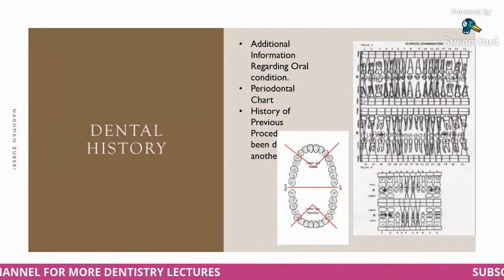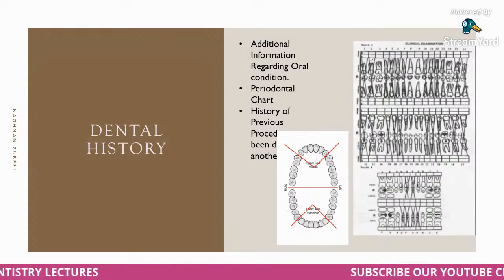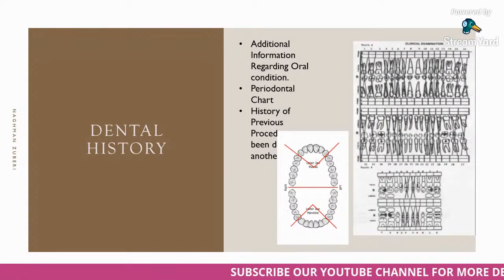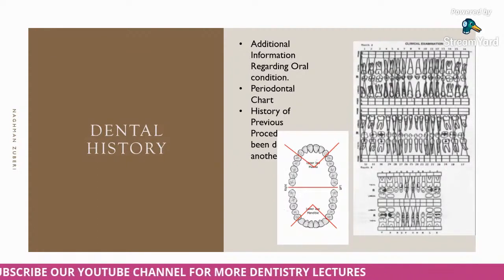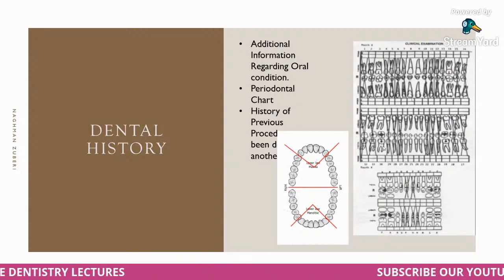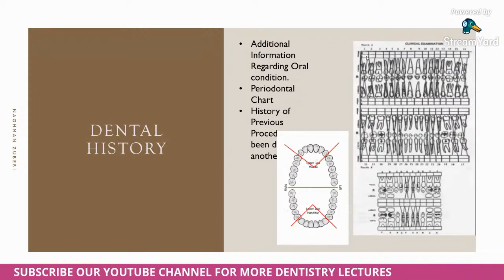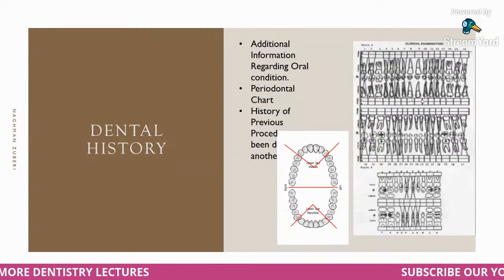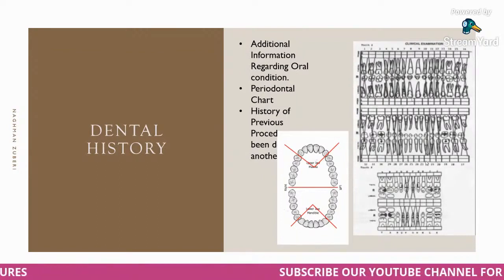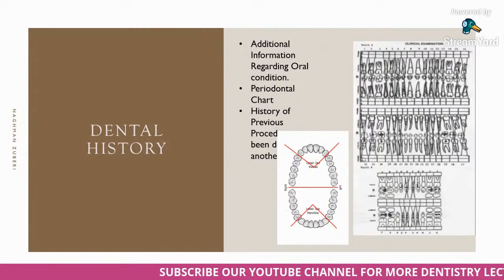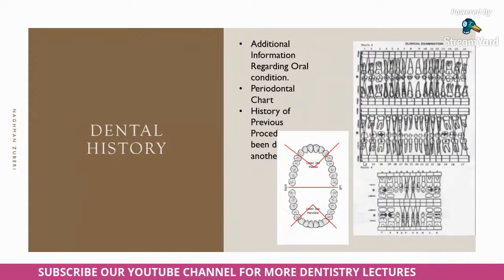Well, if they are providing you a chart like this, they may provide you, apart from other information, whether the teeth are present or missing. So there will be a cross on the missing teeth, and if these black spots are there, the information will be provided whether they are filled or carious teeth. If there will be a triangle over here, it means there is a furcation involvement. And then the probing depths will also be provided, both from the facial side and from the lingual side. The probing depths will be written for all the six probing sites.